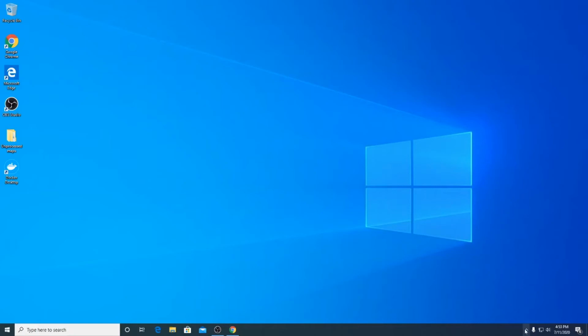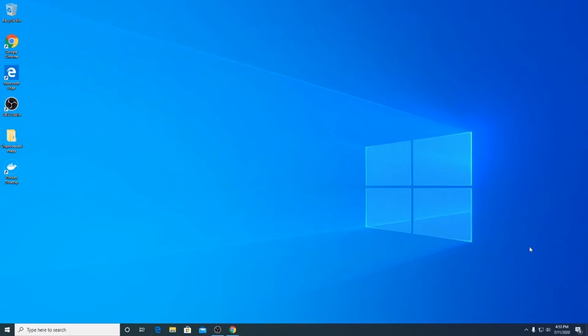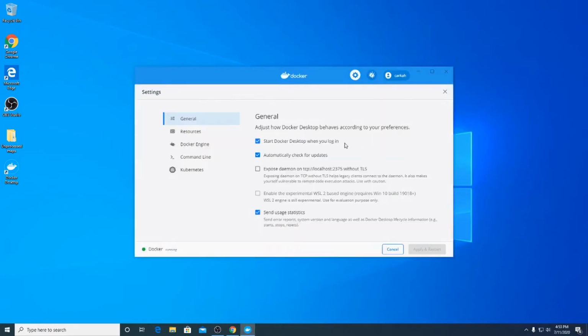So what you do is if Docker isn't showing up down here, you hit this little button, and then you right-click on the Docker icon and hit Settings. And after it loads for a second, this screen will pop up. Start Docker with desktop. I'm going to just click that. There we go. Okay. Also, I don't want to check for updates because the new ones don't work for me.